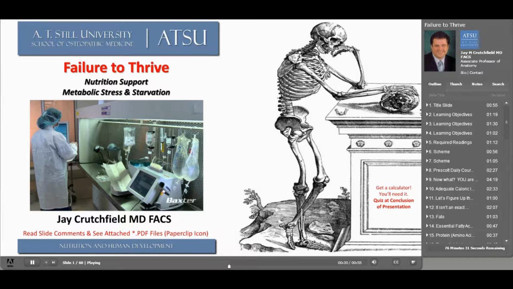Who better to do this than a general surgeon who has to daily remove patients' intestines and feed them, or not, depending on their body weights and their BMI. In this presentation, you will learn everything that you need to know about nutrition before you walk onto the floor as a third-year medical student. Then you'll hone your skills. But this is the baseline information that you need.